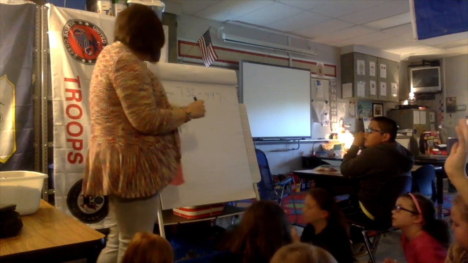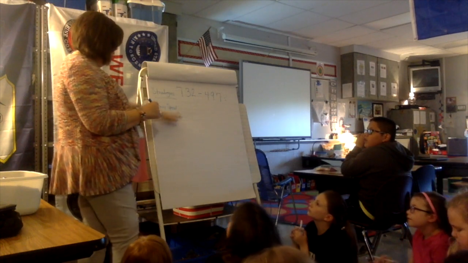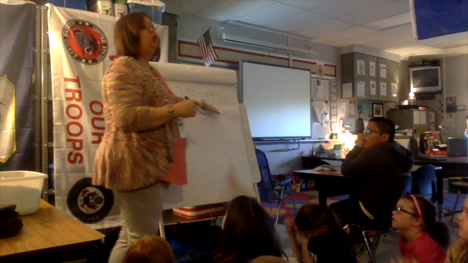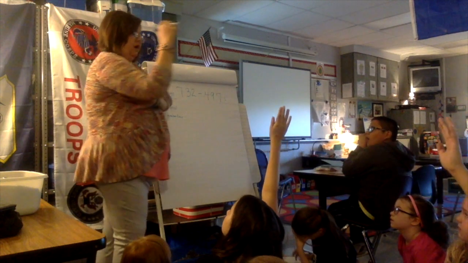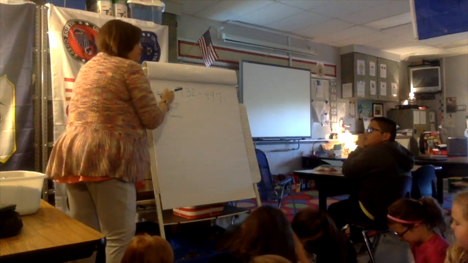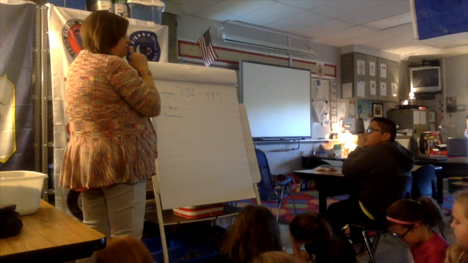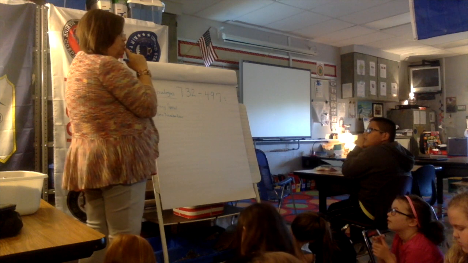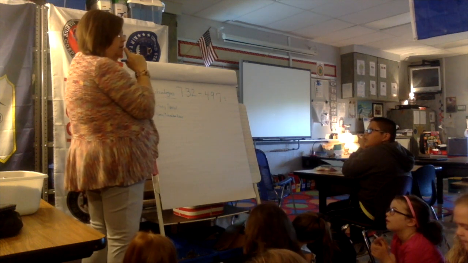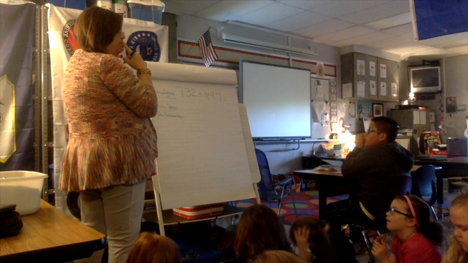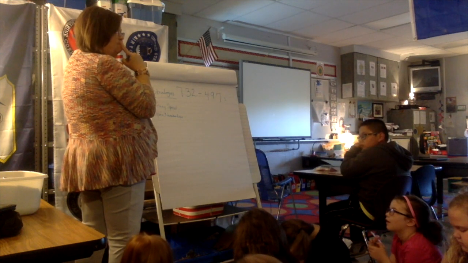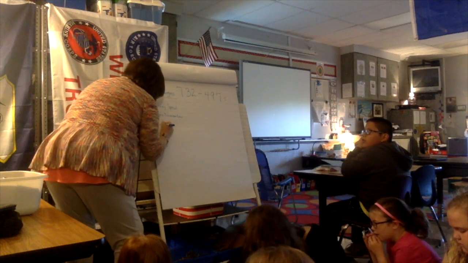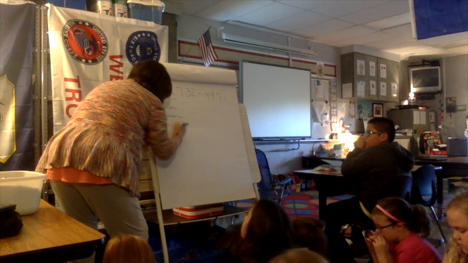Okay, good. She said she did the open number line, but she didn't do it like we would normally see it, where you do this and you subtract. She took the lower number and added up to 732. Okay, Owen, what did you do? I did the way that I kind of made the Kenny special. I flipped it. Okay. So would you say that you used a base 10 method? I would kind of. Or decomposing? Kind of base 10 mixed with regrouping. Okay, so base 10 with regrouping.